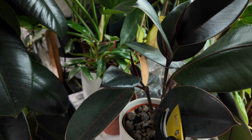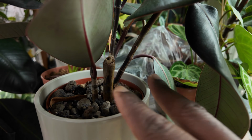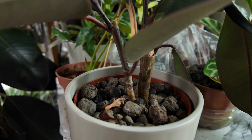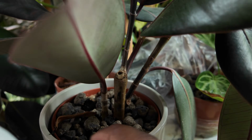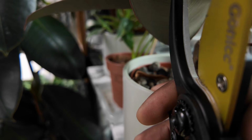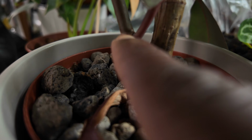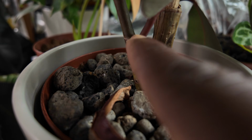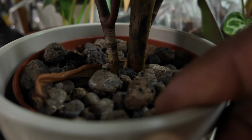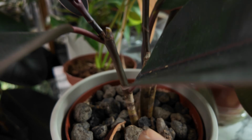And I'm going to do the first prune of this plant since I've started to grow it. As you can see, we're going for kind of a clump style design. We've got 3 plants in here. And in order to sort of promote that growth, I think we're going to have to do some heavy pruning to get this thing exactly where we want it. Now you have to remember that when you're pruning fig trees, they tend to grow a new bud in between where a previous leaf was, and that's where your node will be. So I'm going to use that to sort of help me guide this plant.